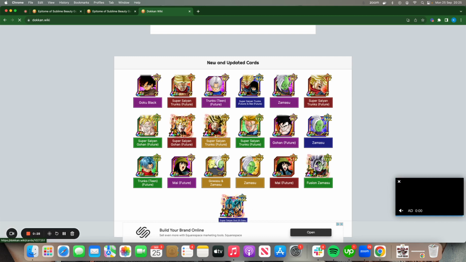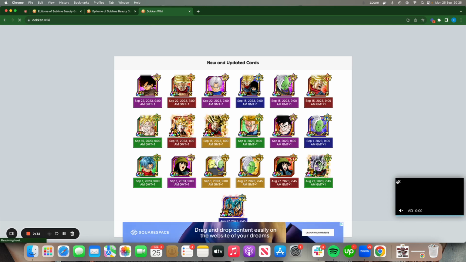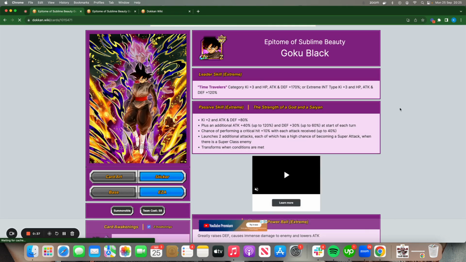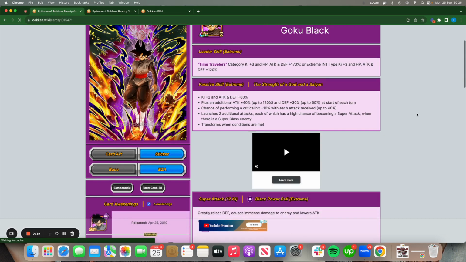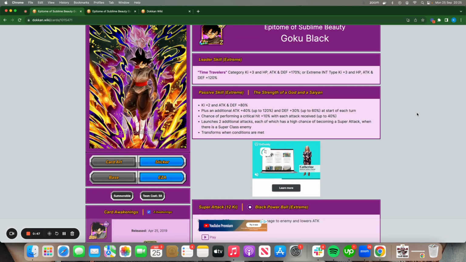Pretty good, right? Got the two free-to-play ones. These are pretty solid, right? We covered them in another video, so that was all pretty good. But we now have the epitome of sublime beauty, Goku Black. Wow! So he has had his much anticipated Easy A for a long time, as I say. So we'll jump straight into it because hell, they left this way too long.